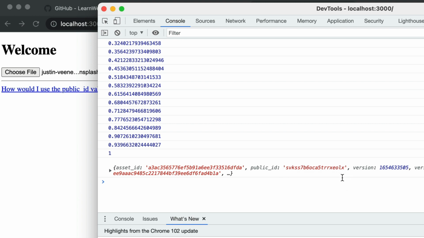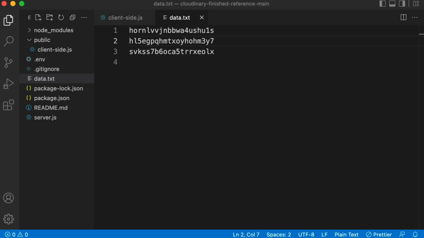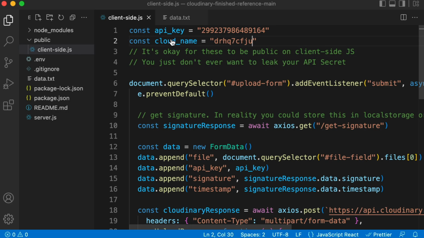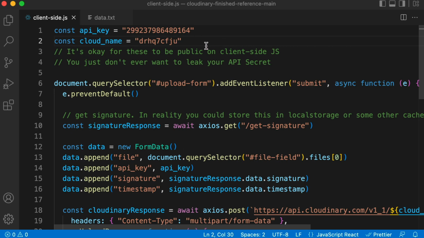So at this point, we've seen a working example. Now it's time to jump into client-side JavaScript in the public folder. And let me just walk through this file with you so that the big picture process here of establishing trust can be explained and understood. Okay, so first of all, we're just selecting the HTML form on the page.